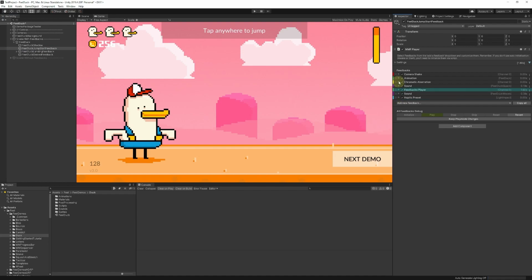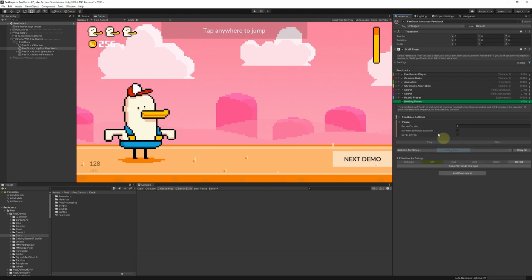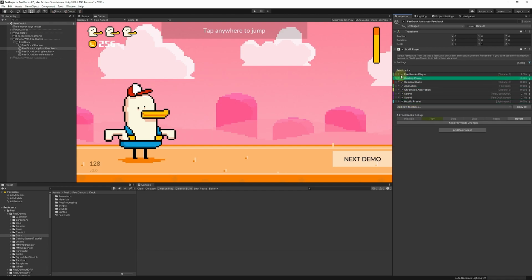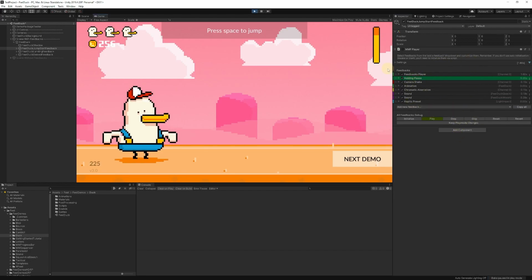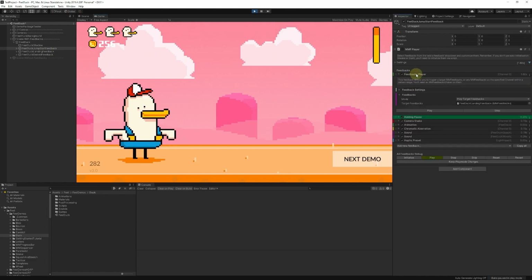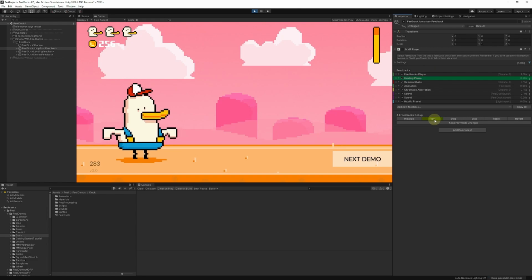And so what this lets us do is something like this, where I could add a holding pose at 0.2 seconds maybe. I move that over there, and now when I press play, and notice I'm just playing with that feedback, I'm not touching the landing feedback here, it's going to play the landing one, wait, and then do the rest.